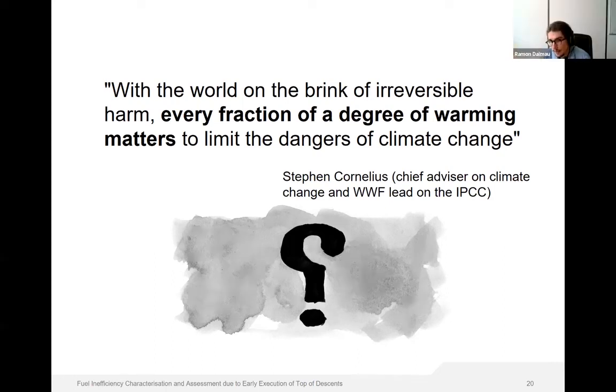Well, actually, this is true. In fact, the top of descent could also change during the flight. Why not? So this is why it would be very important to transmit this top of descent to the ATC, so that they know exactly where this optimal top of descent is. But in the end, the ATC needs to ensure safe operations. So if they cannot respect the top of descent, they will not, because in order to save 10 kilos of fuel consumption, you cannot compromise safety.